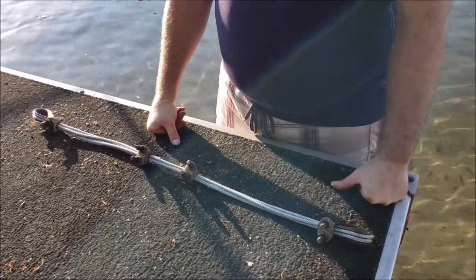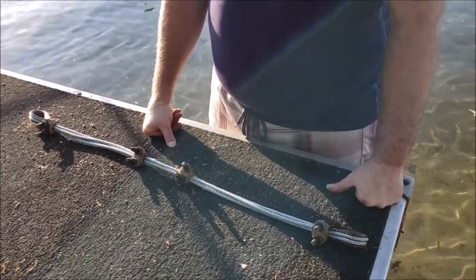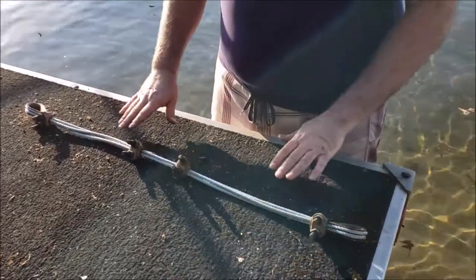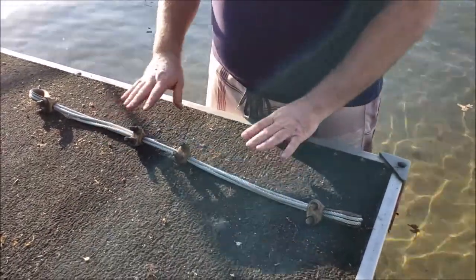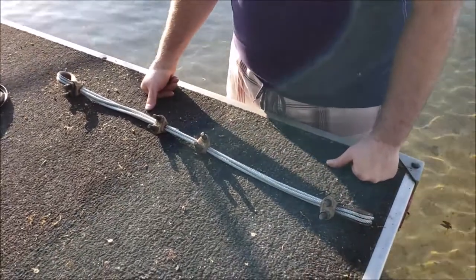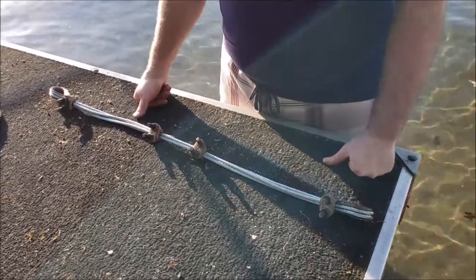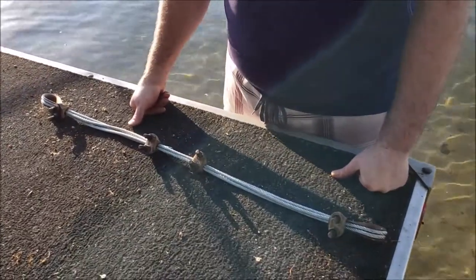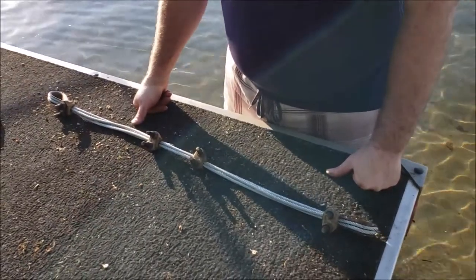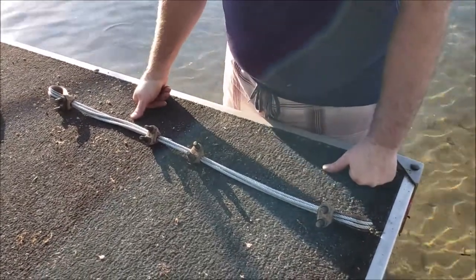Since we've been using that system — at least 25 years now — we haven't had a loose raft. Really the only wear item is the cable, as we showed you. Eventually our chains will wear out, but the lifespan on the chains looks like it must be about 30 years. The chain's getting some wear on the links — we looked at it when we pulled it up this spring, and eventually we'll have to pull the weights all the way up before the chain gives out.